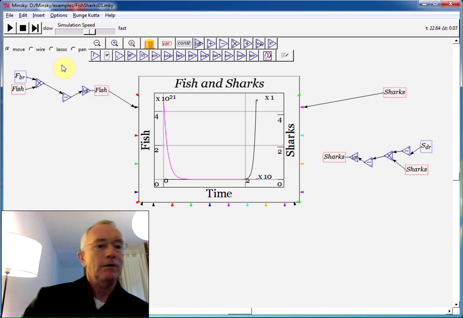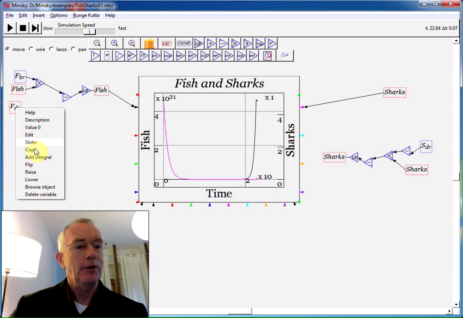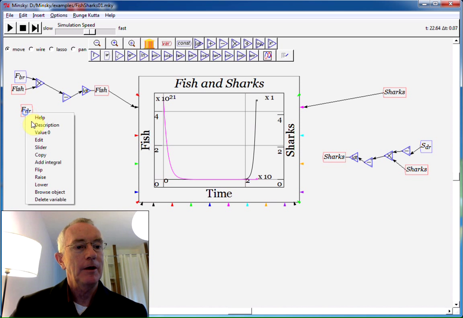Now I need to add the population interaction factors. Well for fish, there's a negative interaction for bumping into sharks. So I now have F underscore death rate, press the enter key. Notice that's pointing the opposite direction now because I flipped. Just flip it again, it's pointing the right way around.